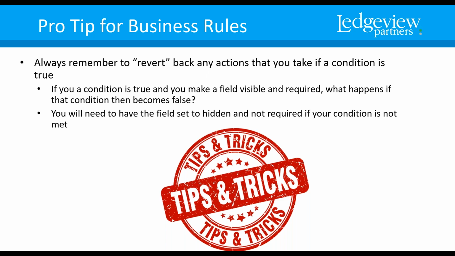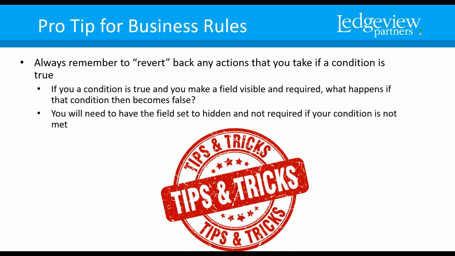Because once a business rule says that these conditions are met, they're set. You have to have something to revert them back to their originating state. Okay? That's a very important thing. Otherwise, you're going to run into issues with users. And it does not matter what you have on the base form. One of the biggest ones I ran into was I was helping out a customer, and the form had this set as base not required.